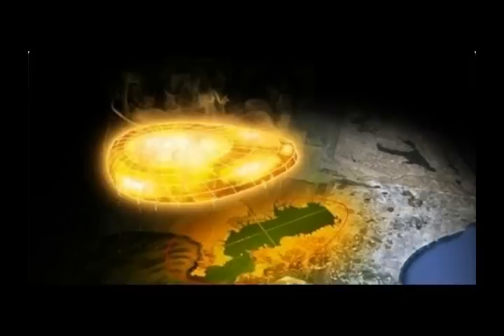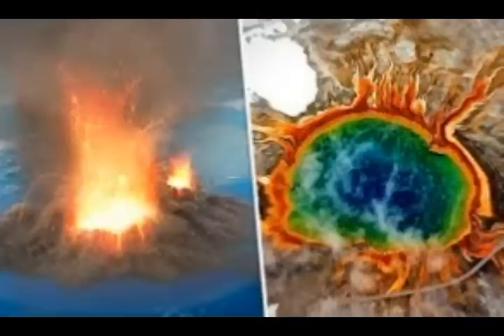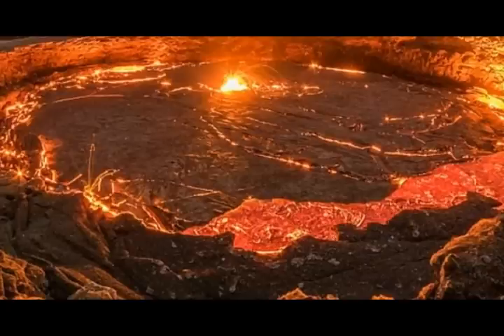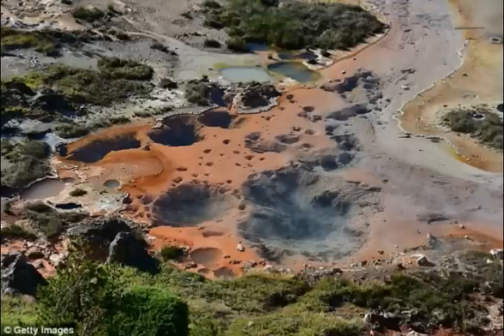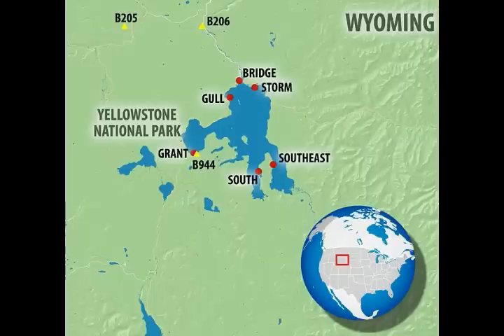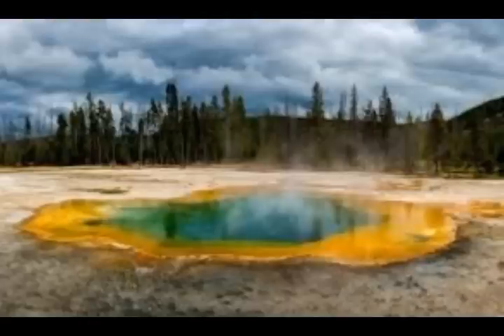That's where the Yellowstone supervolcano is located. Their discovery is not considered dangerous, and technologies allow them to track this very closely. The researchers analyzed the effects of slight environmental shifts on volcanoes. This research comes from the USGS and Yellowstone Volcano Observatory, and states that volcanoes experience strain from pressures just like humans — but now geologists say they can measure exactly how much physical strain is on them.